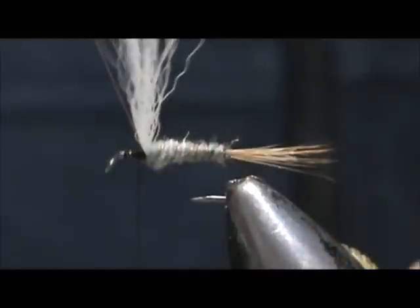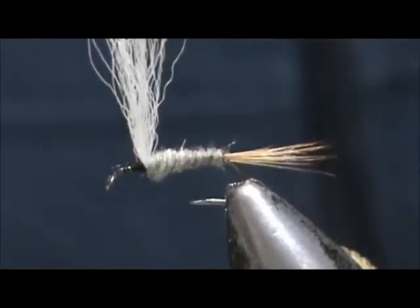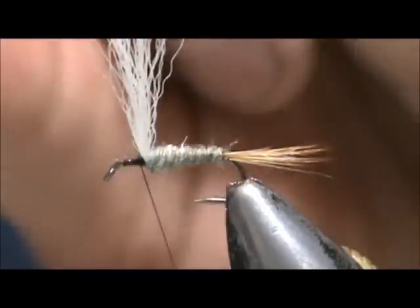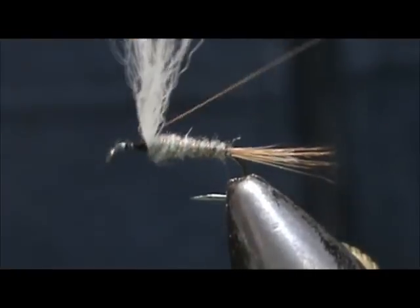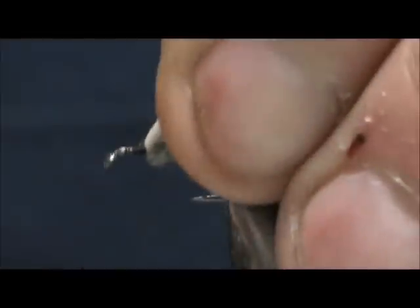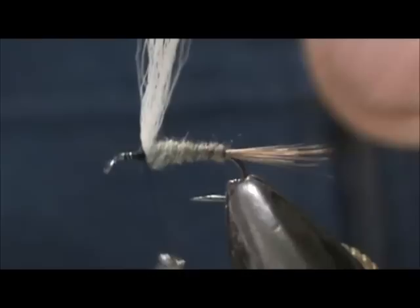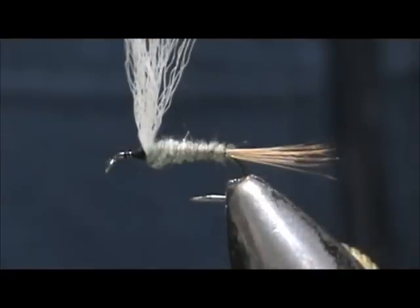And now I'm going to take that rib. I'm going to secure it first, right? At the wing post. Gonna give it a couple of wraps right there. Then I'm going to take the copper wire. I'm going to actually tie this copper wire into the wing post.